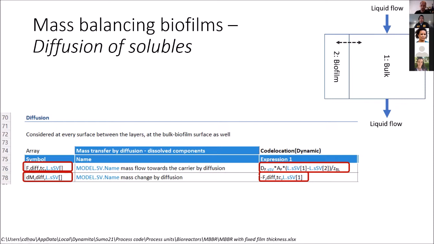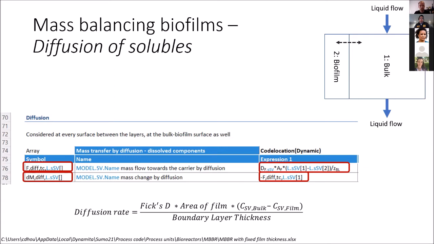And so here you can see some parameters that start to look a little bit familiar. So we've got this capital DF, we've got this capital AF, maybe this capital D stands for a diffusion constant, maybe this capital A stands for an area of the biofilm. You can see 2 numbers being subtracted, and then you can see we're dividing by ZBL, where BL, suspiciously, maybe that stands for boundary layer. And so you can always back into the code and find what the fundamental parameters and definitions are for all the aspects of the model.